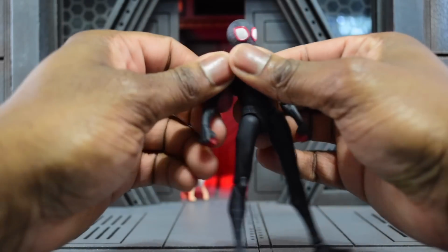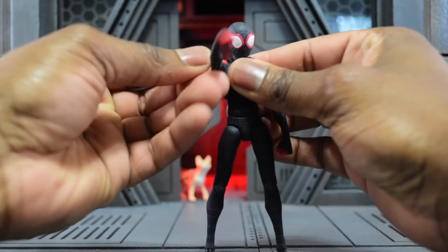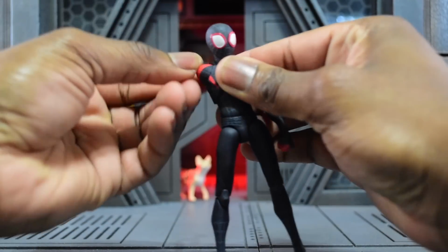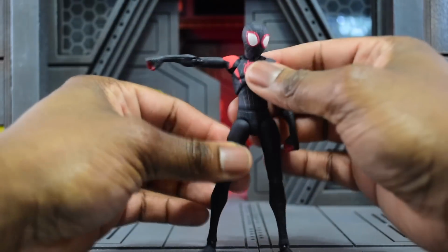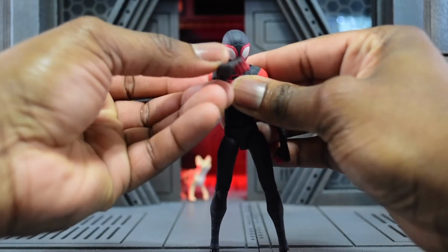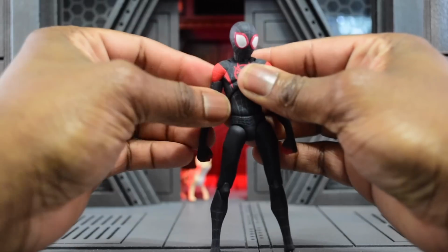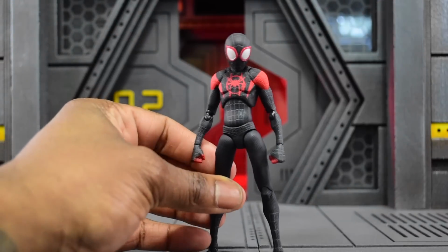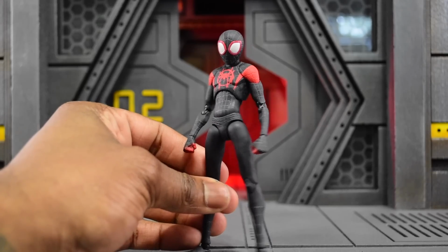I'm going to pop the arm off now. As you can see here, it's just on a round ball joint that kind of focuses on just hitting rotation in a certain way, but also allows you to have the freedom to move around and also kind of simulates the butterfly swivel without actually changing anything. And I think that's something that they chose for this smaller body to make it work.